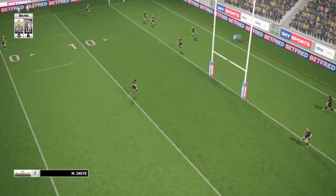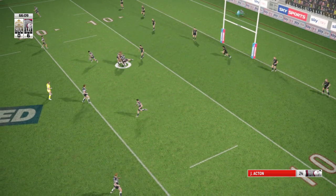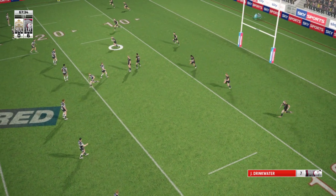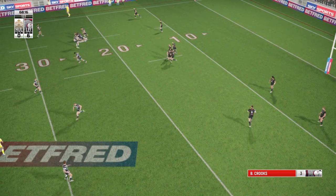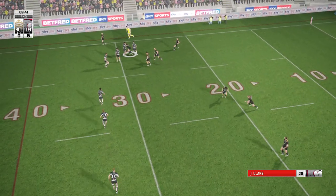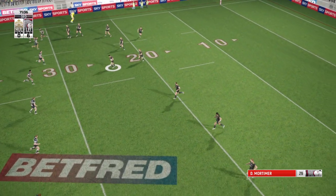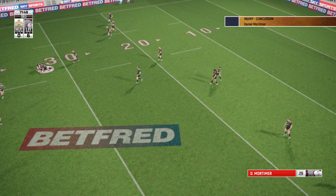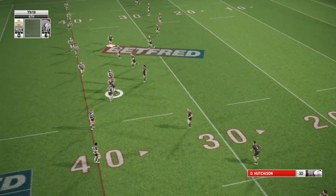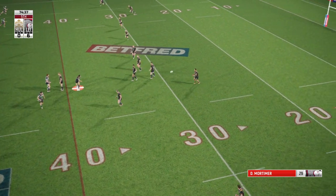Decides the deep kick is the way to go. He's there to bring the kick back. He's tackle one. He surges forward. Great strength. Good tackle. Clear. Inside their own 30. Mortimer. This player's work rate has been phenomenal. Mortimer surges forward in the tackle. He seems to be in a lot of pain. Losing a player from the game like this will test the true character of this team. Hutchison, tackle number five.